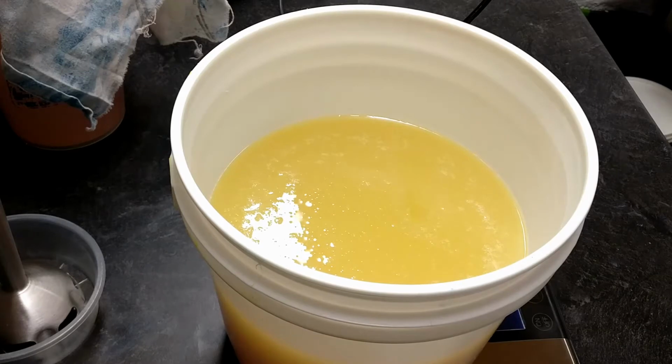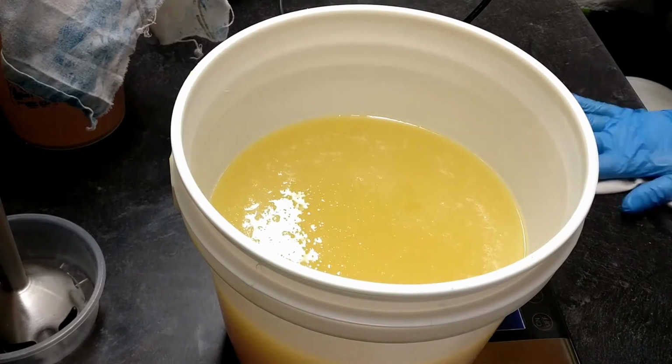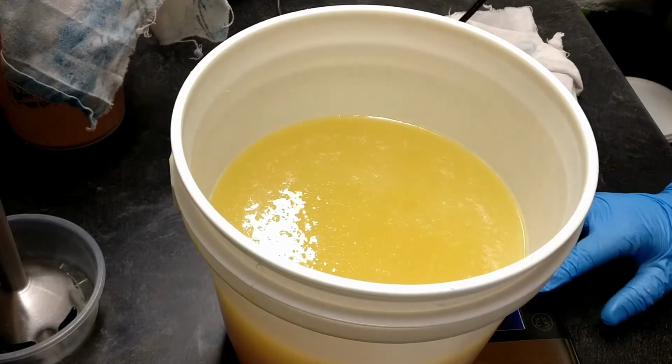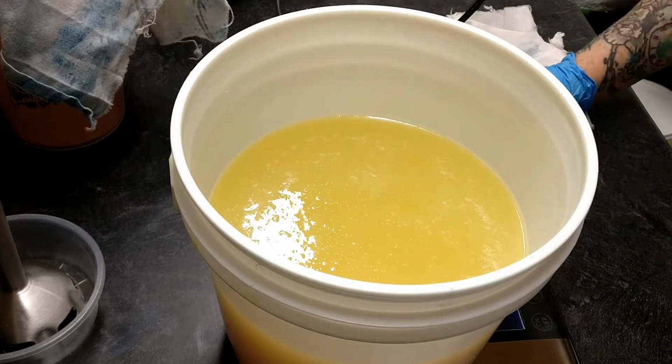I can cut it short about 20 grams, about a quarter or a fifth. I'm not very good at math. Anyways, I don't need to use quite as much.